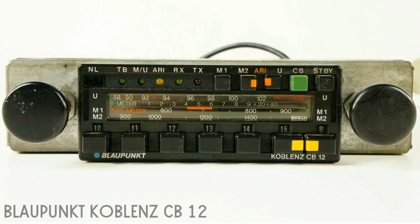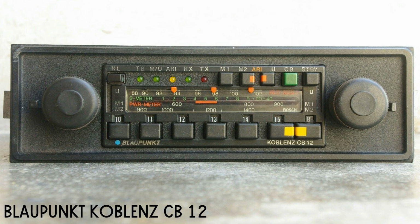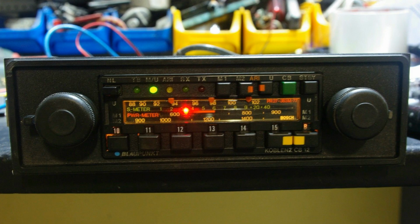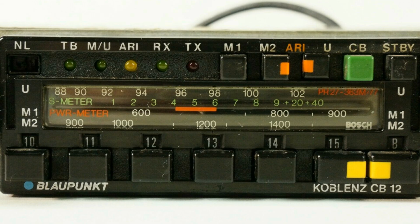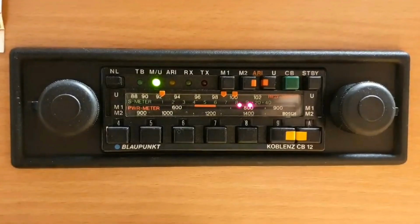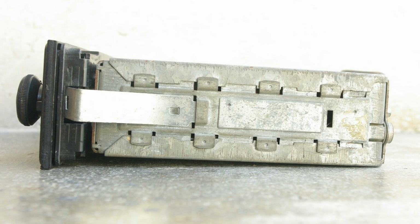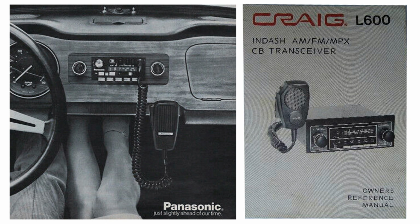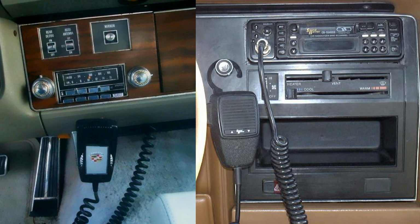And then finally, one of my favourites is the Blaupunkt Koblenz CB12, which started production actually in 1978, and this is a more modern looking radio but vintage all the same. This came in a couple of versions, but it was mainly CB radio with an FM radio receiver. And as far as I can see, this was one of the only ones aimed at the European market, but I'm not sure how well it actually did. And then there was another few models made by Craig, Panasonic and Sound Barrier.